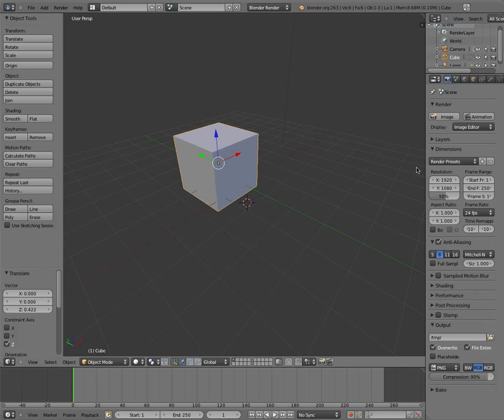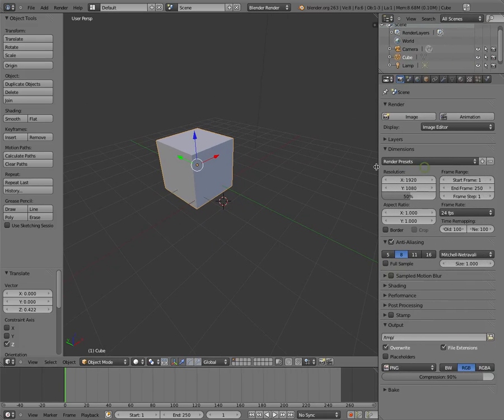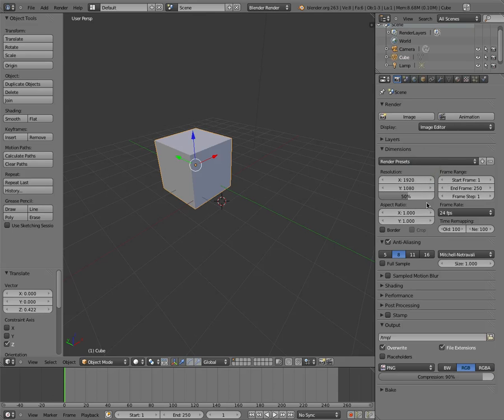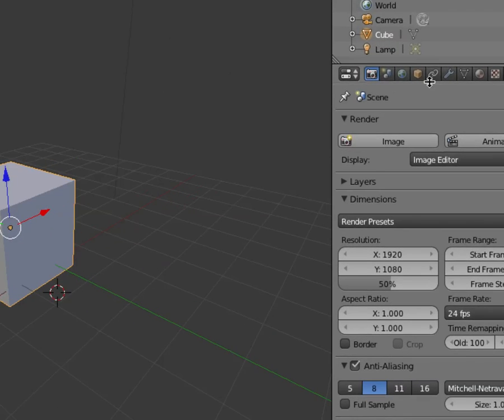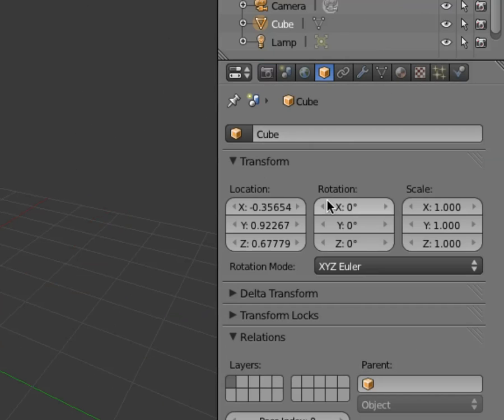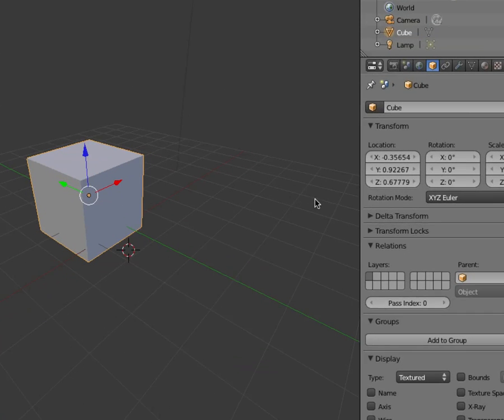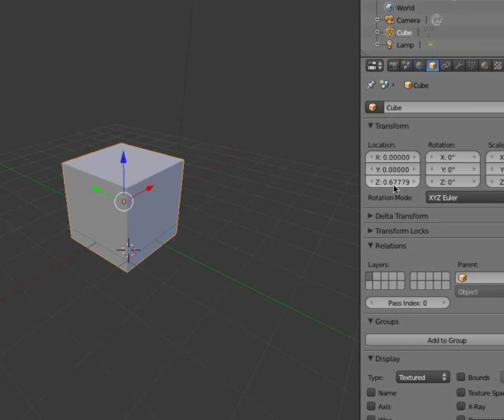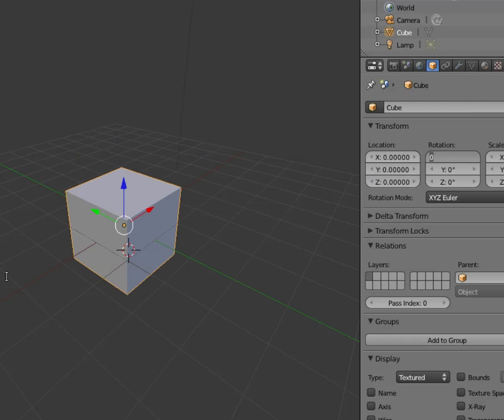The other thing that you can do, that is over here, is you can go over to all these options that are here. You can click on the cube, and it's going to tell you what object you're selected, and it's going to tell you its location in space in X, Y, and Z. So let's just say I wanted to return this back to the center of my grid. I can just go in and type 0, 0, 0. And now the center of that object moves right back into the center of the grid.